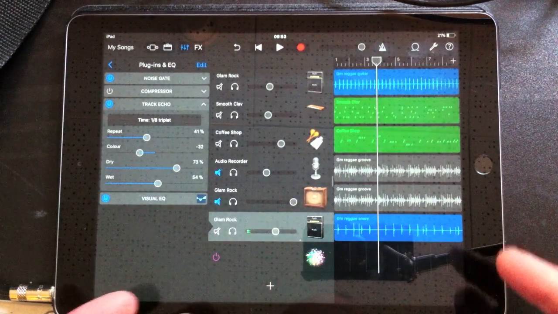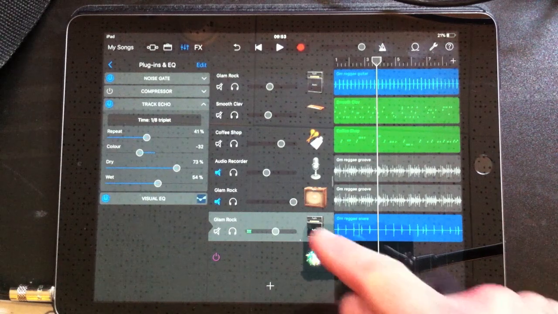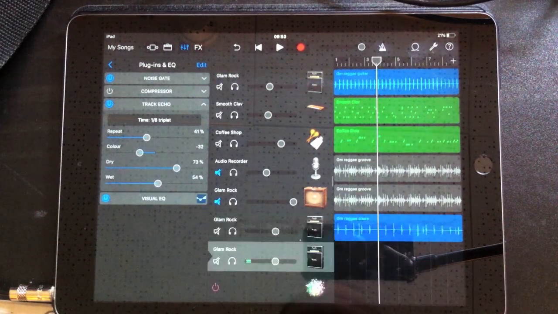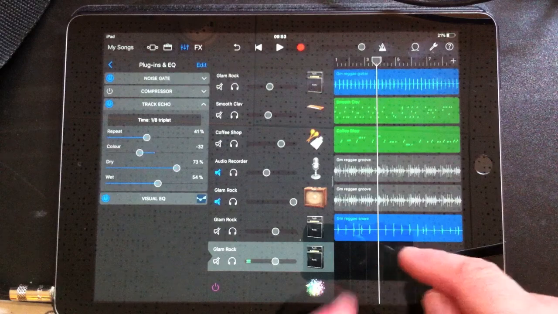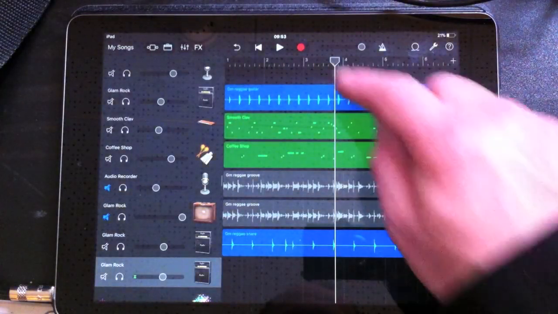Now you can elect to have the echo on some of the snares and not others, but the way that you do that is to duplicate this track and then edit out the snares that you don't want, or that you do want to echo.